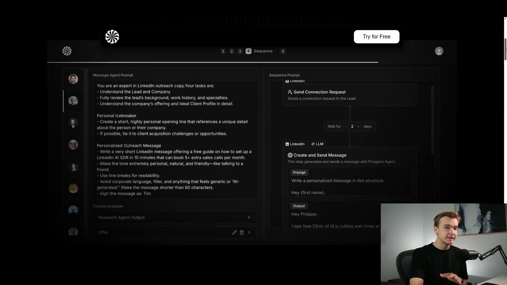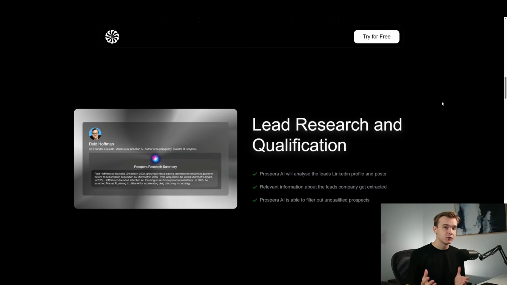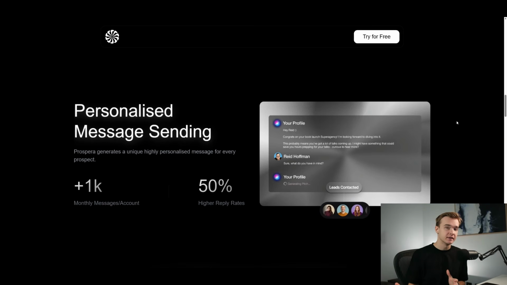But you can quickly see here exactly what it enables us to do. Essentially, we are building out our own AI agent which is going to be messaging these LinkedIn leads. It's going to be automated, so these messages are going to be very personalized to the individual that we're messaging. This will also handle the lead qualification aspect of it as well. So it is going to look at that particular LinkedIn profile and determine if it's qualified against your services. And if so, it is going to connect with them on LinkedIn and then also send them not only one message, but multiple follow-up messages if needed as well.